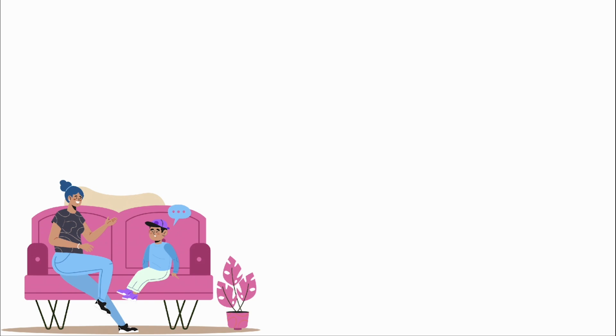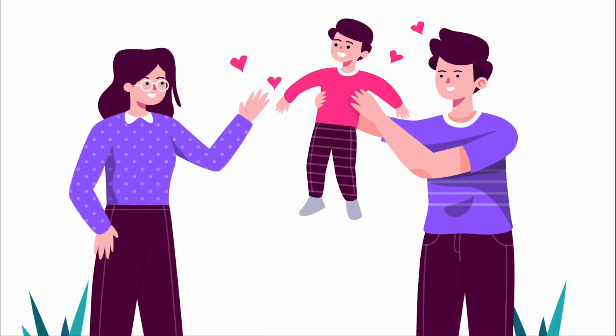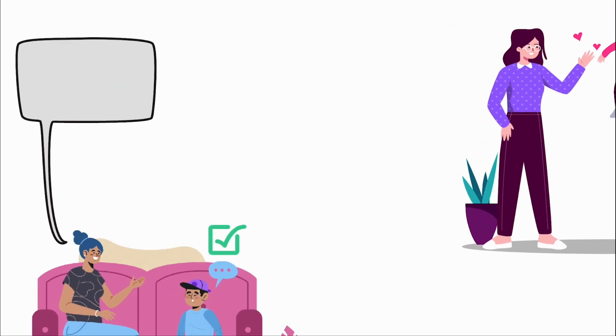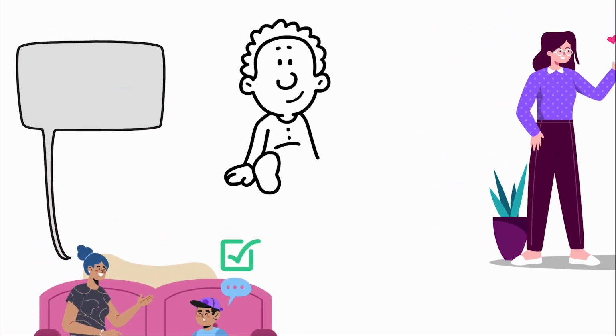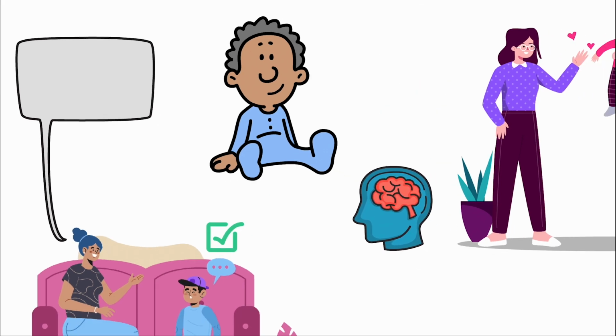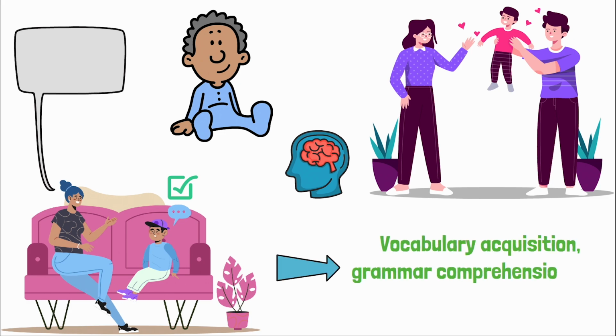First and foremost, language interactions facilitate cognitive development. Infants begin to discern speech sounds shortly after birth, and the richness of their linguistic environment significantly impacts their language acquisition. Caregivers who engage in expressive and responsive conversations with infants stimulate brain regions responsible for language processing. This engagement enhances vocabulary acquisition, grammar comprehension, and overall cognitive skills.